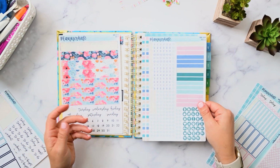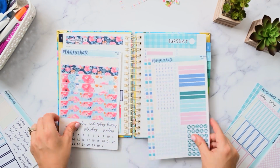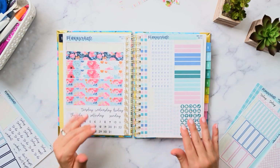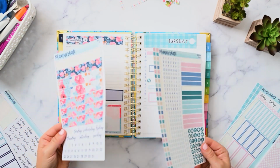And so you can pick, they're all a la carte, so you can buy the header sheet, but then you can also buy the checklist sheet for 2 different planners in the same theme so that they all work together. So I'm gonna put on the screen the combination of sheets that I would recommend if you wanted a full kit.